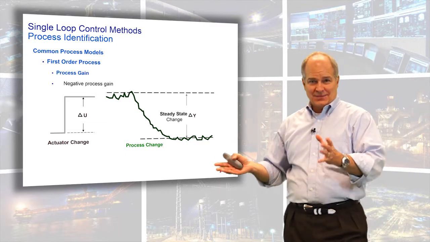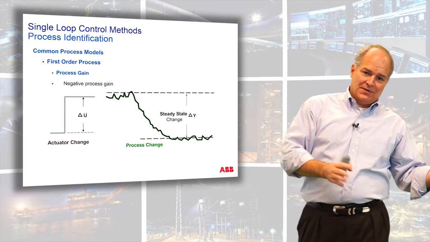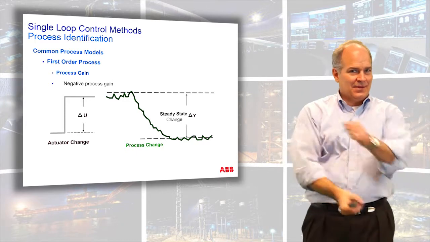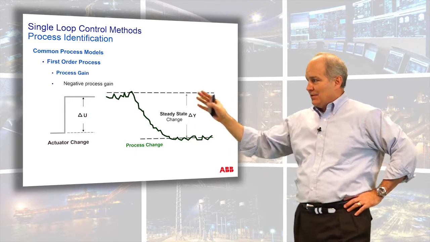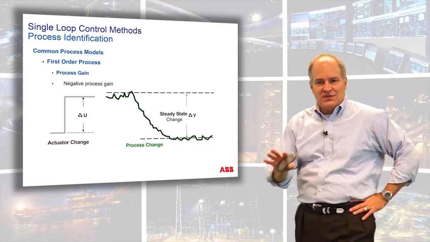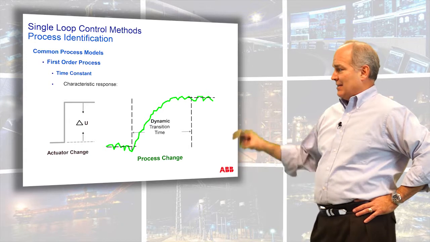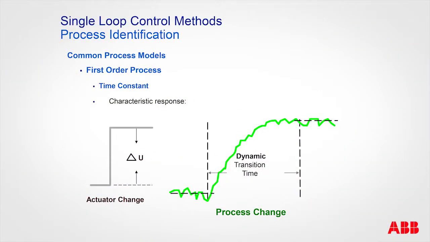Like an example I said earlier, if you're driving a car, and you're off in the left berm and you want to move over, you wouldn't turn your steering wheel to the left. That would be tough to drive a car like that. So you need to know, and that's where visual inspection and the bump test is a great way to identify that. Now the dynamic transition time is from the time I made the change. How long did it take to get there?